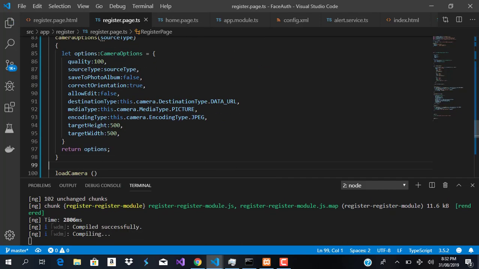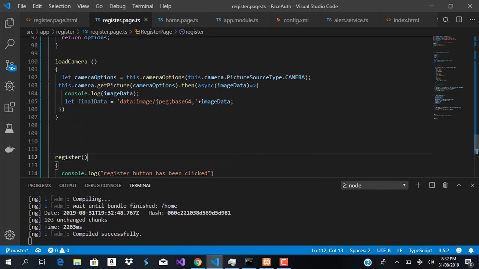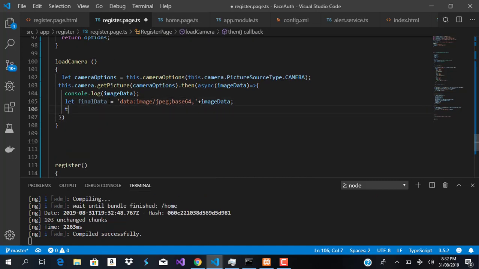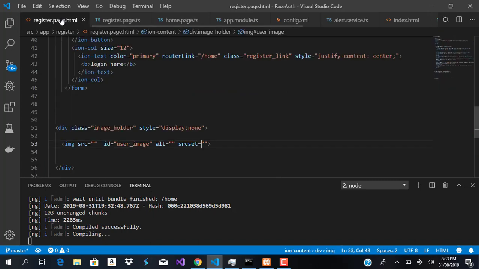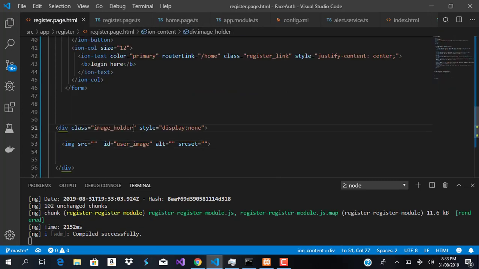So this.form.image is equivalent to our finalData, and we can also do that here: this.form.image is equal to our finalData. And what we can do right now is, okay, we're going to leave this as display none.